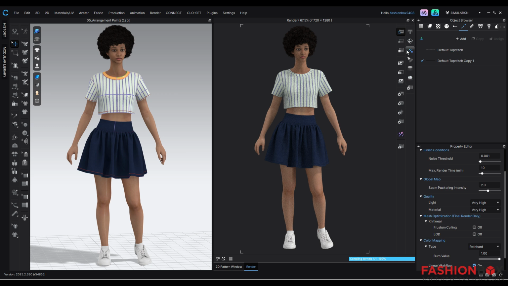We just start the rendering option. You can see the process here.